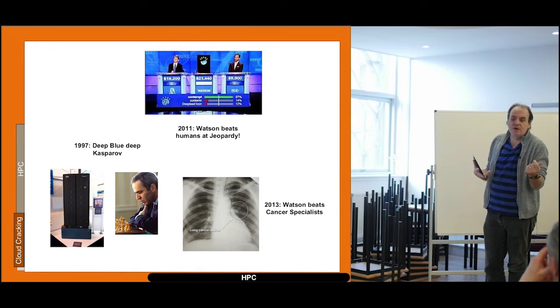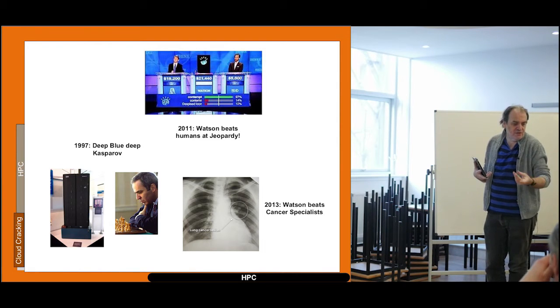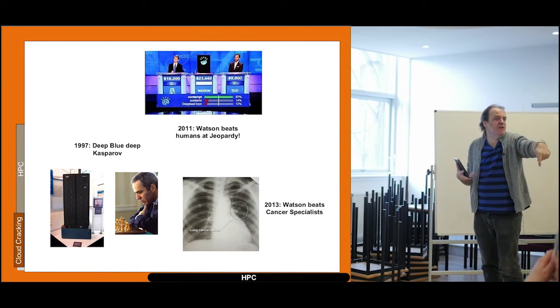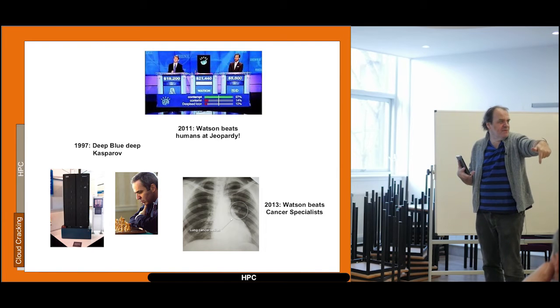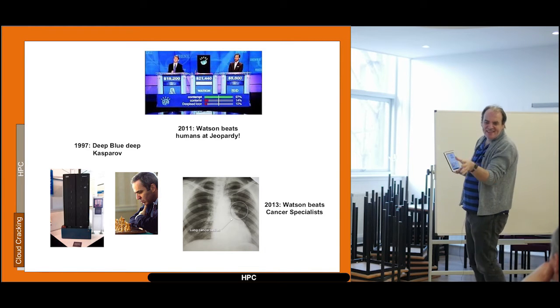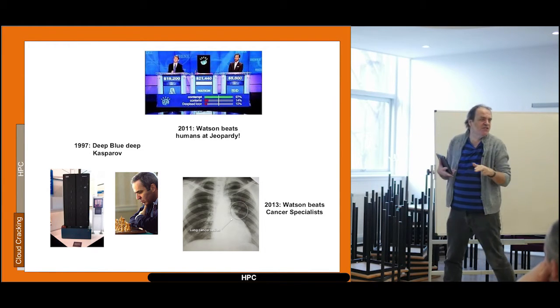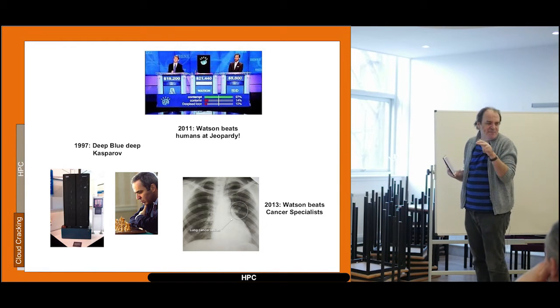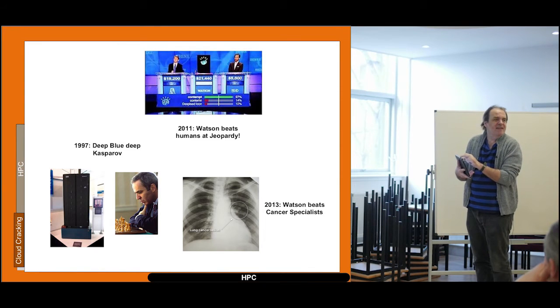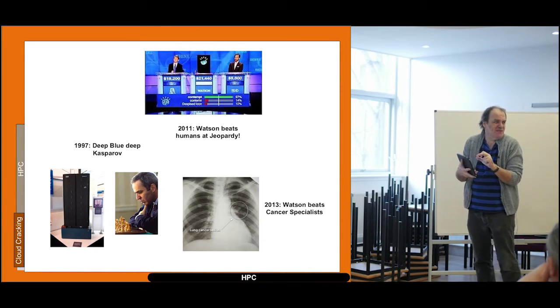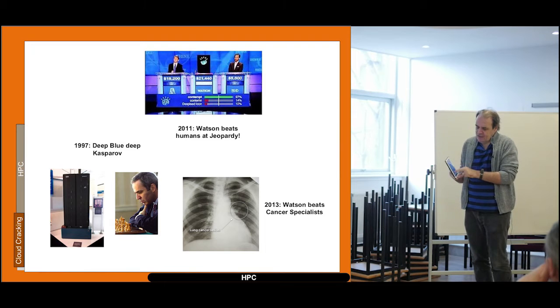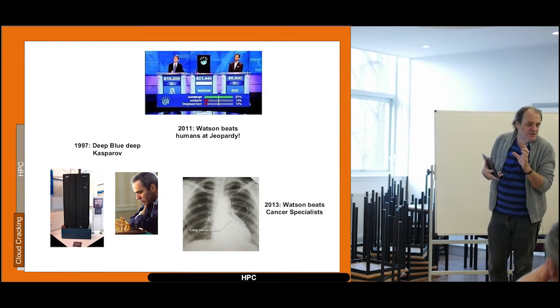And then Watson beat the guys on Jeopardy. Basically all that happened was that Watson tried lots of things. It looked up his database, it looked on the internet and just before the person pressed the button, it just got in there before them. So it just waited one millisecond before that happened and it just got in before. So it would work through its answers, it would rank them and then it would just get in just before the humans and it beat them. So you've got to worry. And I think the latest one is Go. I think computers have beaten us at Go. I've not analyzed it, but it's meant to be as difficult a game as chess, especially on its strategy.